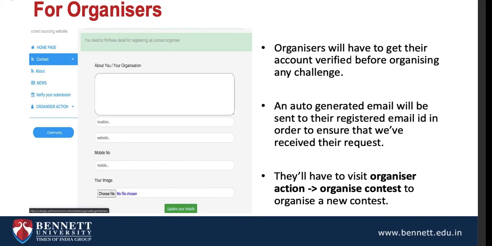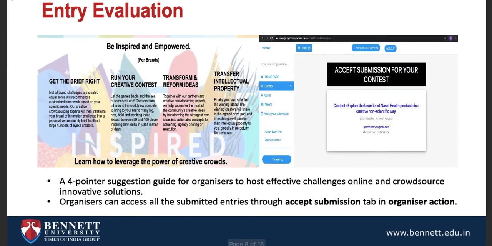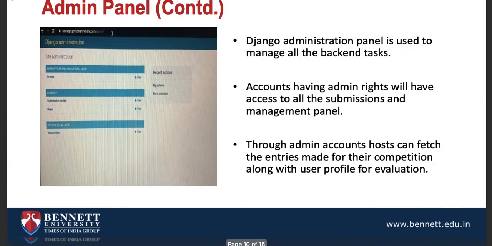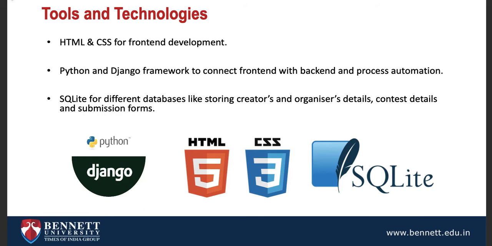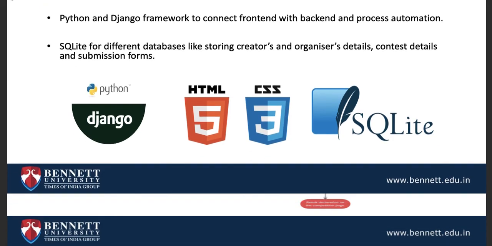So that was pretty much all I wanted to demonstrate through this video. Moving on to the tools and technologies which I used for the development. For managing all the operations, I used Django, and you just saw in the demo how easy it was with the Django administration to handle all the backend operations and control IAM rights for different accounts. For the front-end development, I used HTML and CSS, and for the database, I used SQLite for storing the contest information along with the submissions and account information of different users.